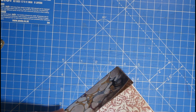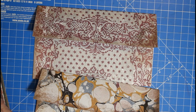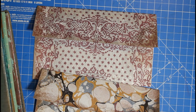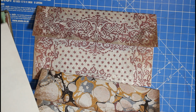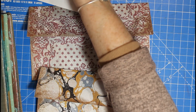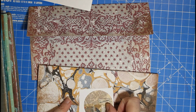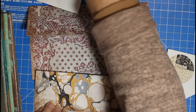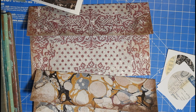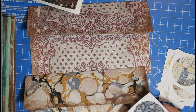Okay, now, I thought we'd put some little pockets on these, and I'm going to have a look to see what I've got. I've cut loads of bits and bobs out of these kits, as I've said. We've got some of the circles out of the kit, and I think these will be nice. I don't want it to blend in though. That's a nice one.